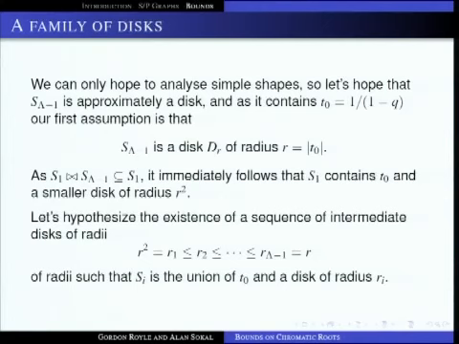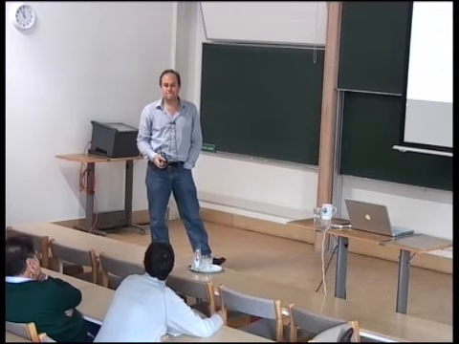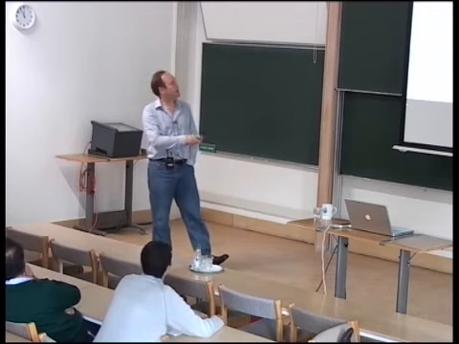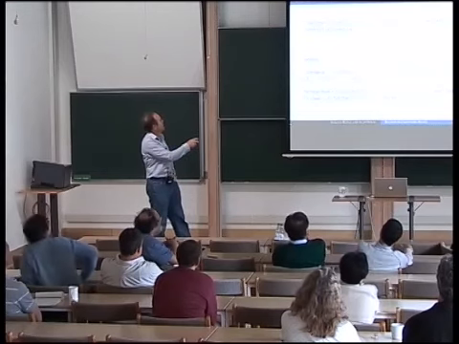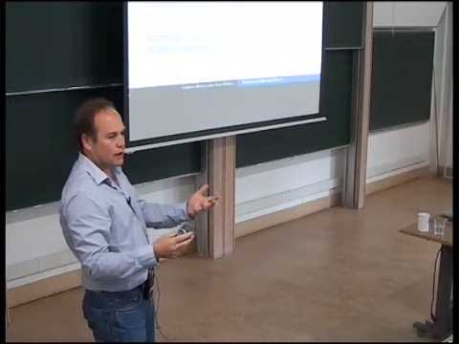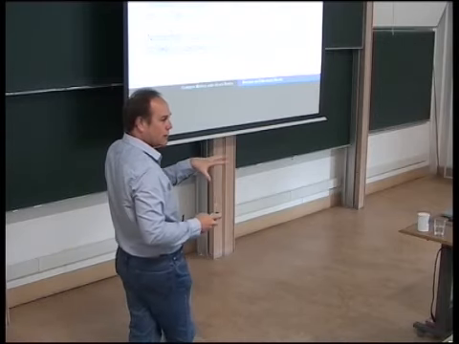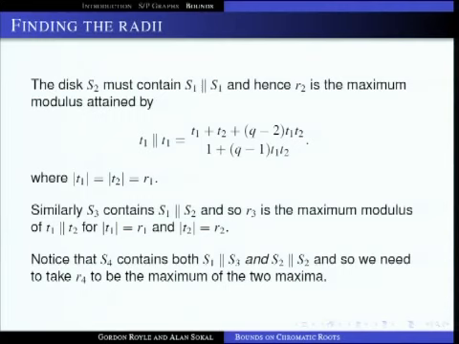It's not just a geometric series in between. No. Also, the series reduction is just t1 times t2. That's right. Parallel is messy. Parallel is this. S2 must contain S1 parallel S1. Anything in the disk S1 parallel anything in the disk S2, you get a sort of cardioid shape. We don't like cardioids. We want to deal with disks. So I'm just going to take the biggest value, and that's going to be the radius of S2. So we've got to maximize this, where t1 and t2 is the radius r1, r squared, the bottom one.